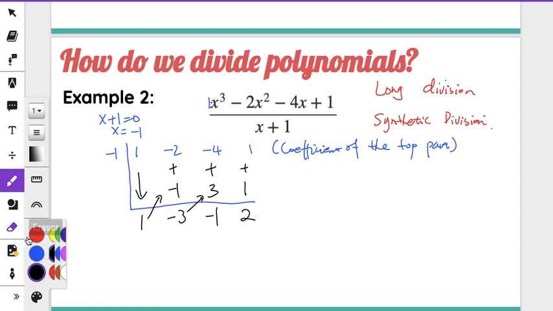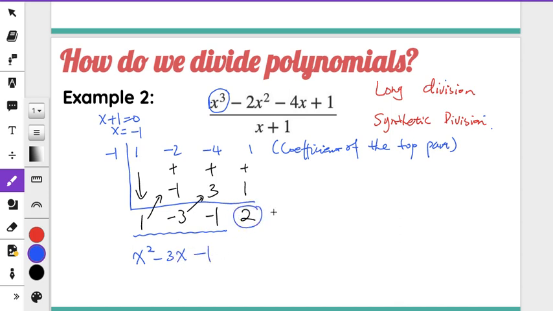When I finish this, I'm going to write down the final answer. These are the coefficients I'm going to use. So how do I write down the answer? Since the highest degree here is x to the third, when you divide by x, the degree is going to reduce by 1. So the highest term here is going to be x squared. Since the coefficient is 1, I keep it invisible as 1 here, then I use descending order for the exponents, 3x minus 1. Lastly, what's this? It's actually our remainder. So I'm going to write it as plus 2 over x plus 1, because in the original question we divided by x plus 1, so this is our final answer.